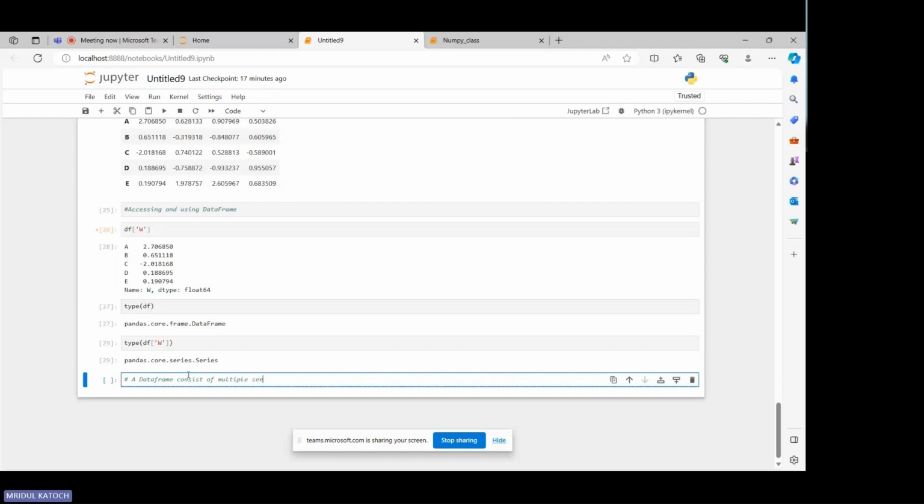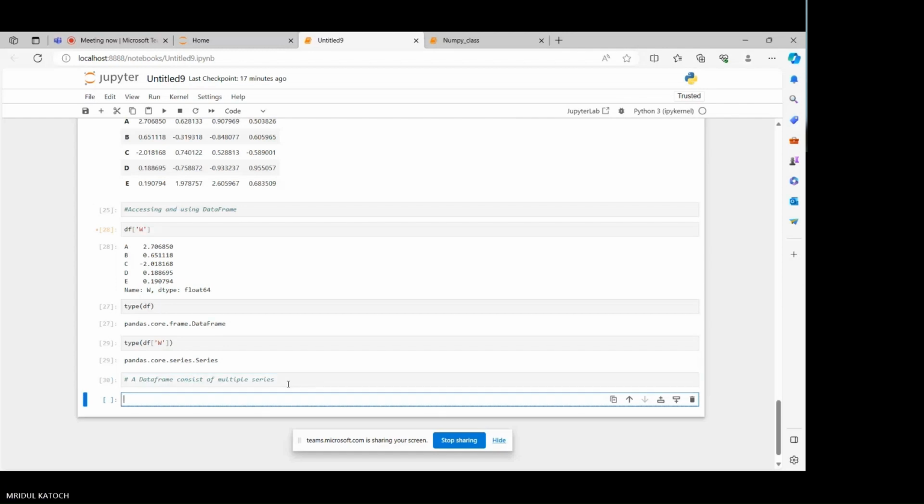That's a very basic observation. Now what I'm writing over here: a data frame consists of multiple series. Okay, how to extract a data frame out of a data frame? Use double brackets, because we are extracting two objects, two series, right now.